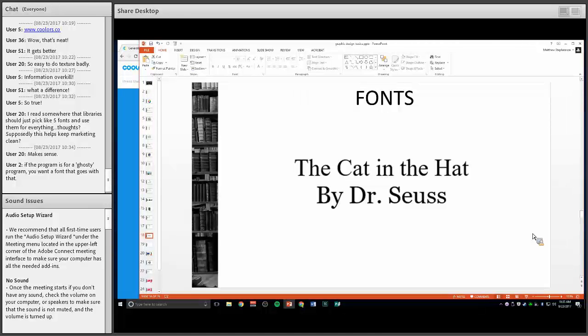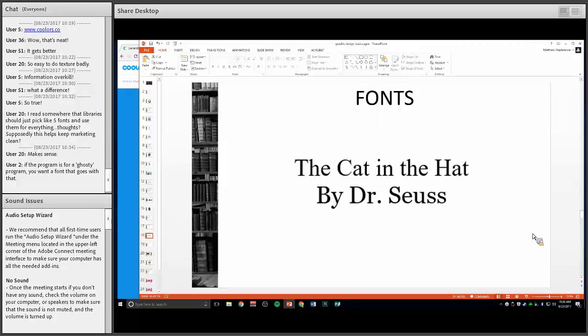But you want to make sure that any fonts you use are not conflicting by being too similar. If you're going to use Times New Roman, use Times New Roman. That's fine. There's nothing wrong with Times New Roman. But don't put Georgia next to it. If you're going to use a separate font, use something completely different, a sans serif font.